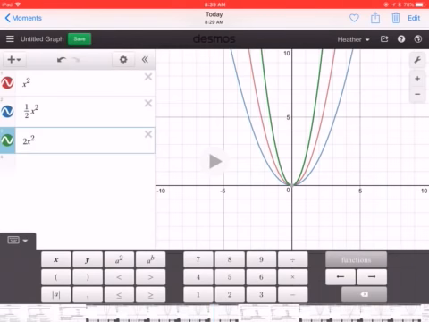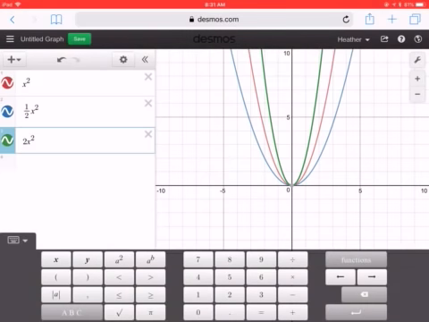So notice that blue graph looks a little wider, but the terminology we're going to use here is that it's a vertical compression. So think about if you were to go down and touch the ground, you're shrinking vertically, you're actually going to appear a little bit wider. Whereas if you have the green graph, think about stretching your arms up as high as you can, your body's getting taller and skinnier. So that's a vertical stretch, is the green graph.